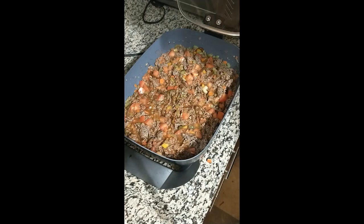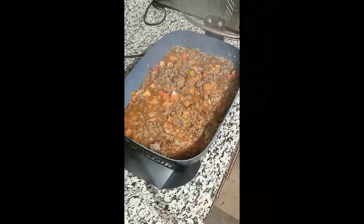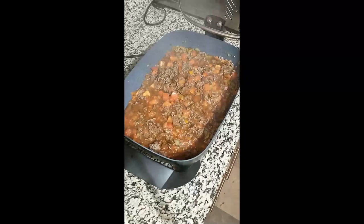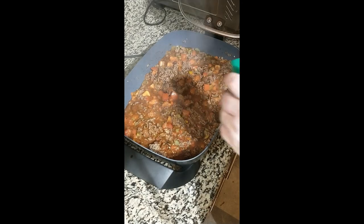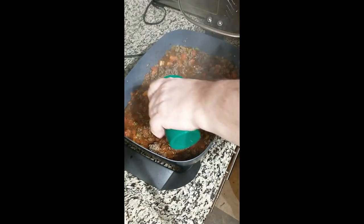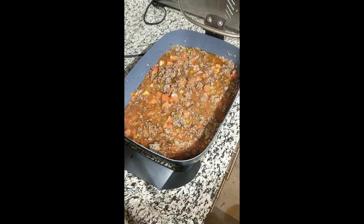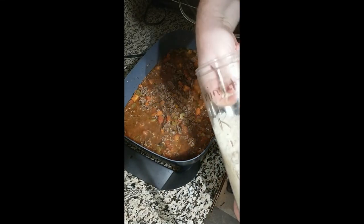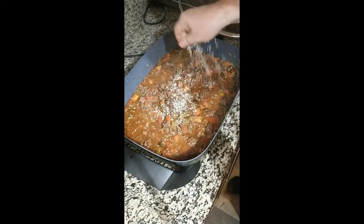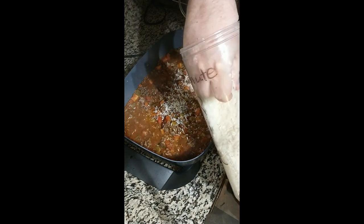Everybody cook up for a little bit and come back for the next step. All right, and there we go. It's cooking away nicely. I'm going to add about half a cup of water in here, just to wet things up a little bit for the rice. Just regular old minute rice. Nothing crazy about it. Take a handful and toss it in. And take a second handful.